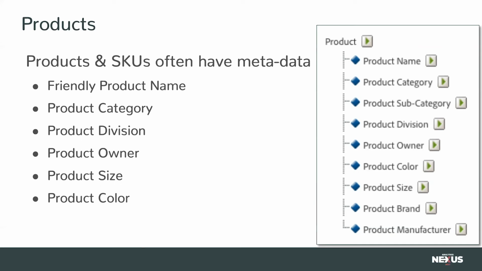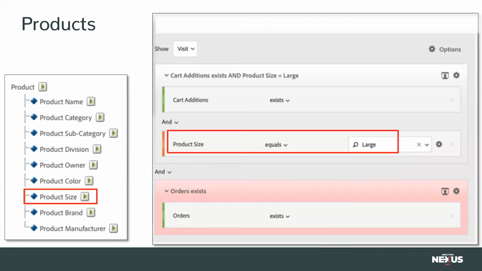So now you can have an unlimited number of attributes about your products, which means that your digital analytics team can now slice and dice by division or product owner, maybe look at paths of products by different sizes or colors. And then one example is building segments off of your metadata. So here, imagine I have products and one of the attributes I have is size. And for some crazy reason, someone wants to do an analysis where they say, we want to see cart abandonment, but only where products were of a large size.